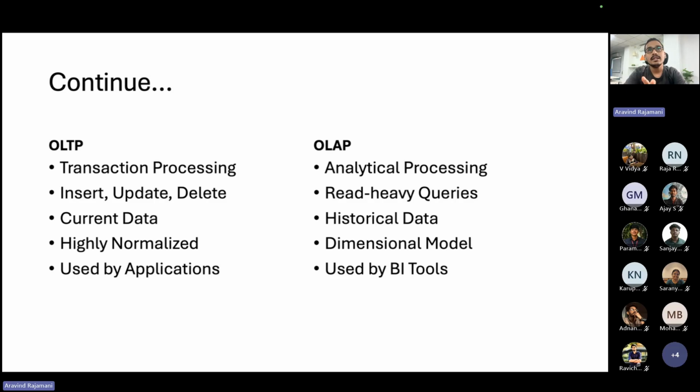And similarly, OLAP, online analytical processing. Whatever transactions have been processed and stored in the production DB, now I want to know how many transactions have been placed, how many have been cancelled, and for what reason those transactions were cancelled. To analyze all these business transactions, I require the OLAP service. Basically, the OLAP service is a data warehouse. So, just these two terminologies.